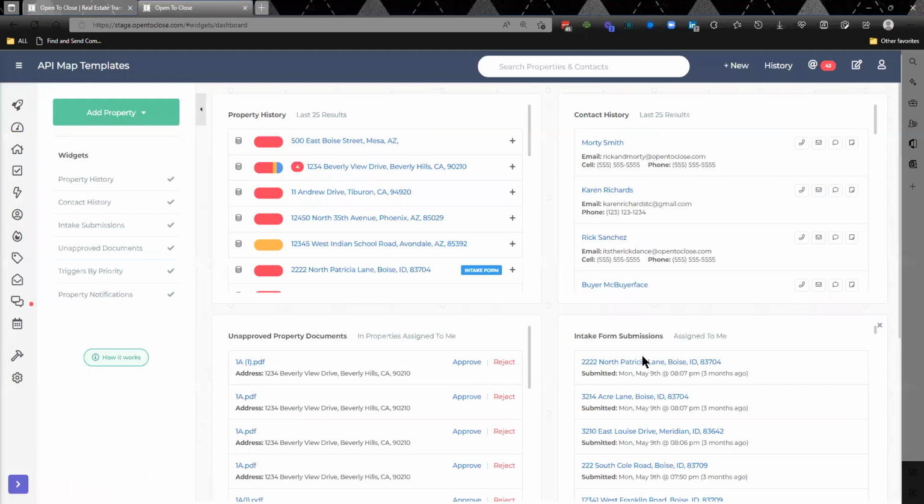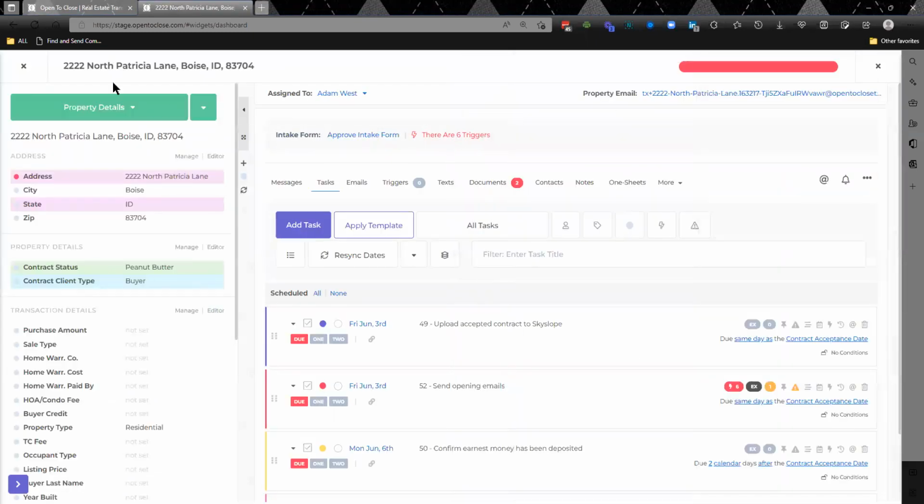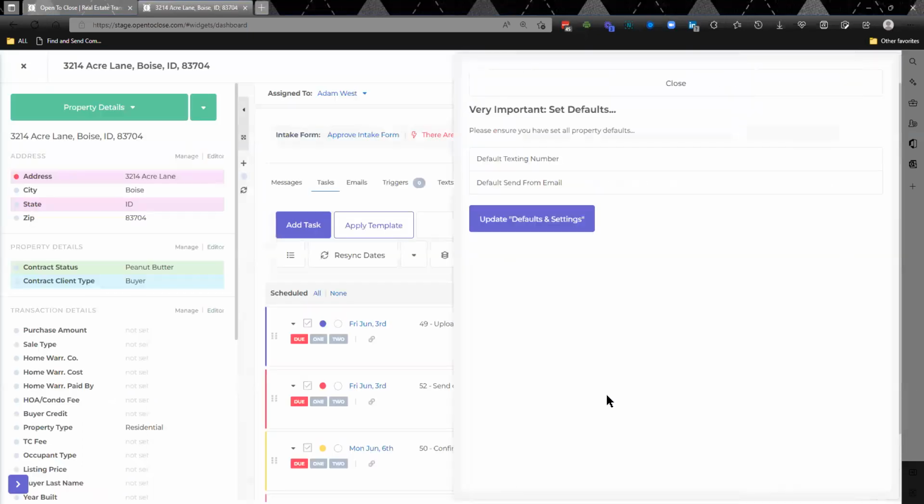I don't know what's in here, so we can kind of describe what it would look like if it was fully filled, but absolutely. Let me go in a different one. So something I do want to say with all of your guys' intake forms is that it might be asking for those set default fields. See how it's asking Andrew right now? We need a texting number. We need an email. These, once they're set up, this screen doesn't have to show up anymore.